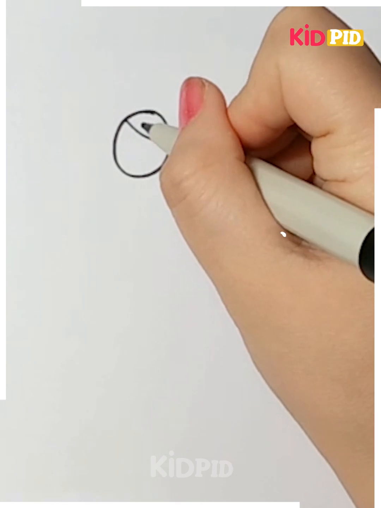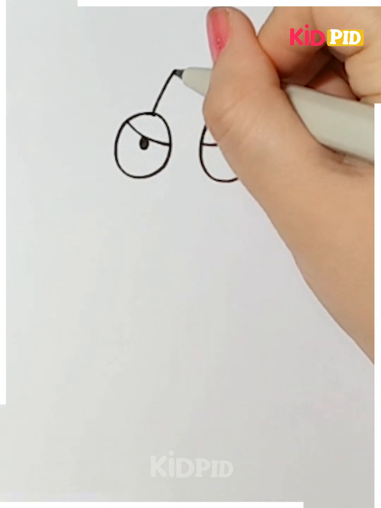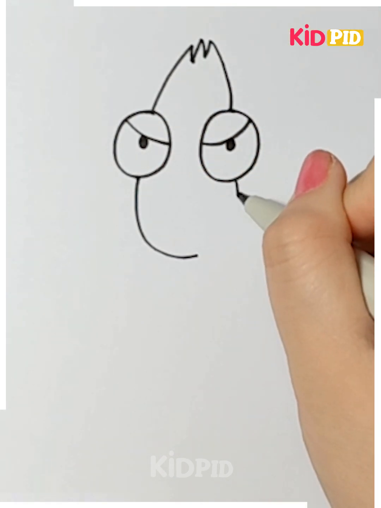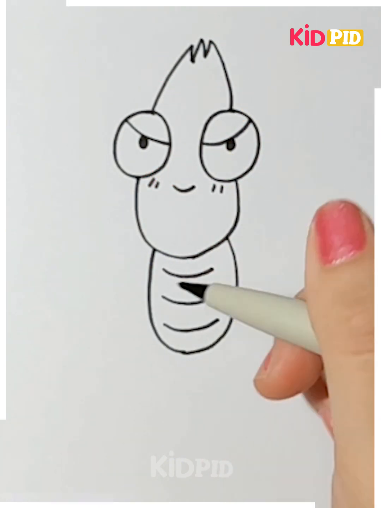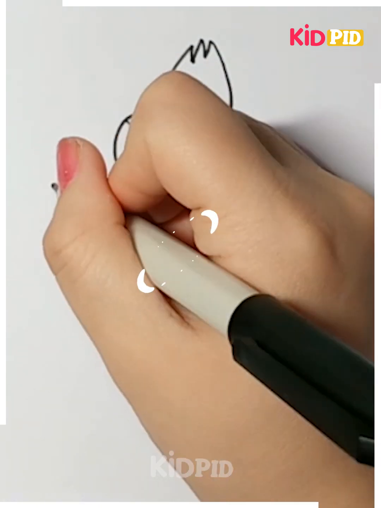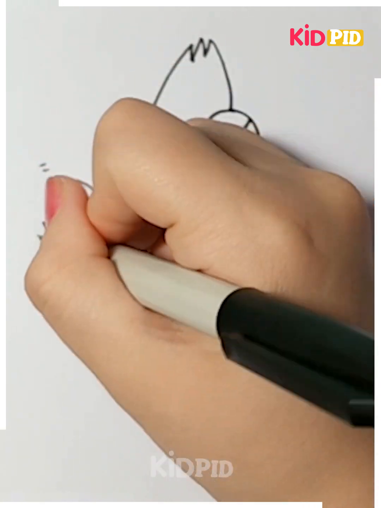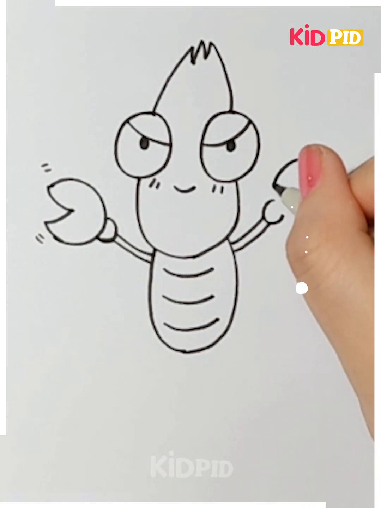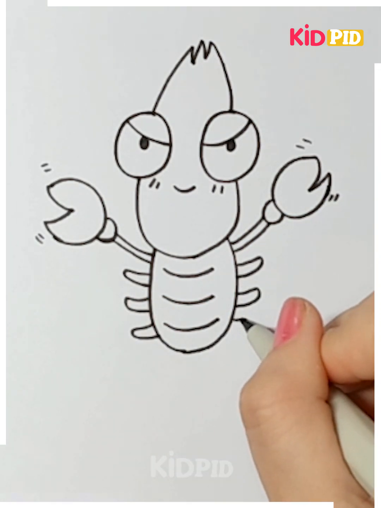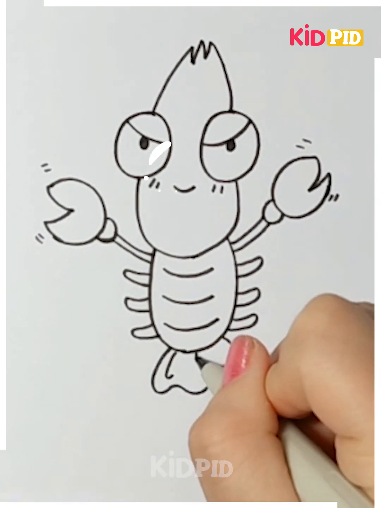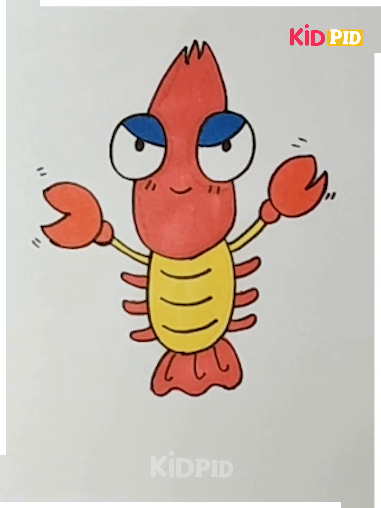Next, it's another big eyes that we have made and this is how we are trying to give this nice cartoon kind of look over here, making the things over here and making the hands like this so that it looks like somewhat crab hands over here, and this is how we are trying to draw the shapes and patterns like this and making this nice insect and with nice colors over here.